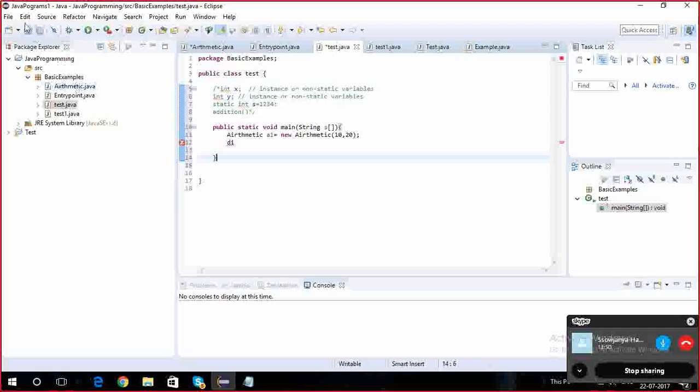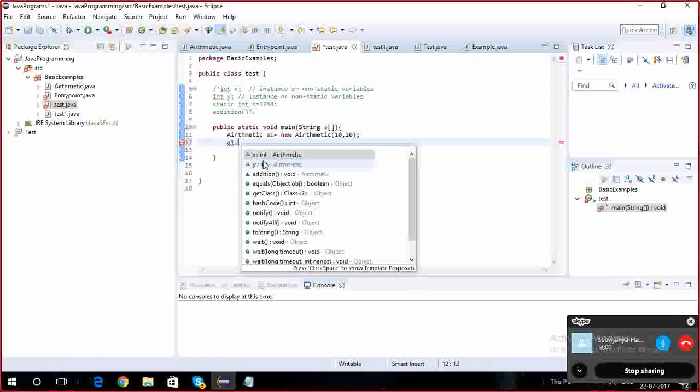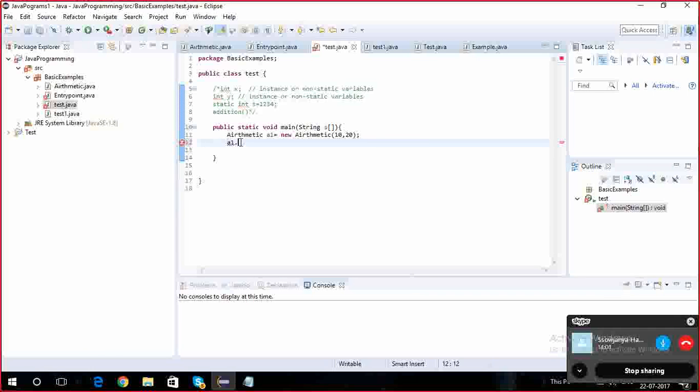Generally, if you want to access members of the arithmetic class, first you should create an object. After that, using the object, you can access. That is the way we do it, right? This is the standard procedure. Now, without creating an object also, if there is a relation between these two classes, we can access it. How to relate it, we will see later. First, without having a relation, can we access this like this?